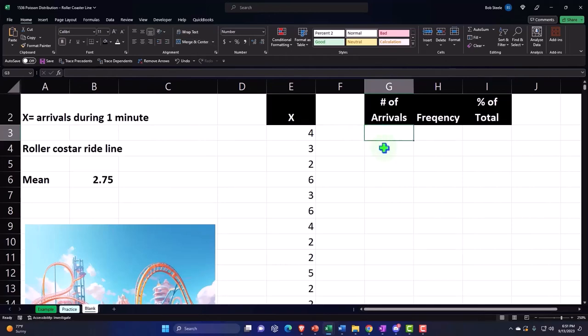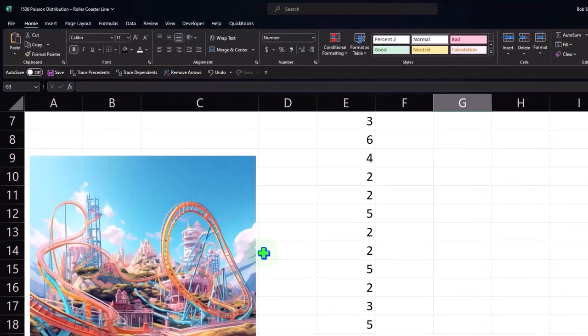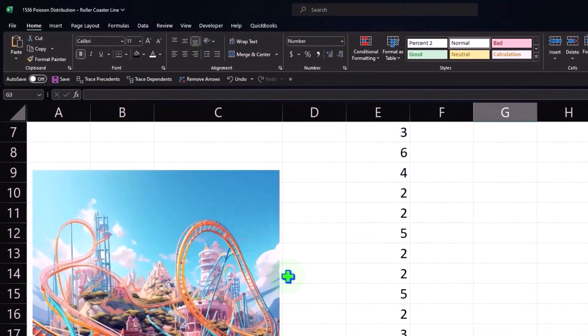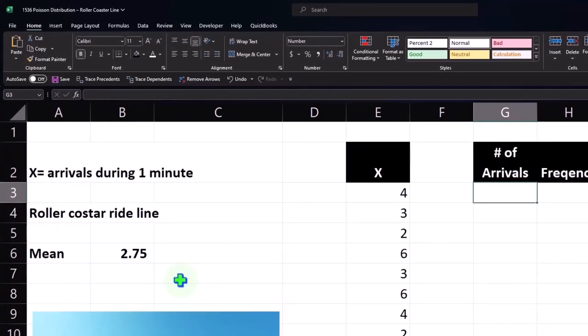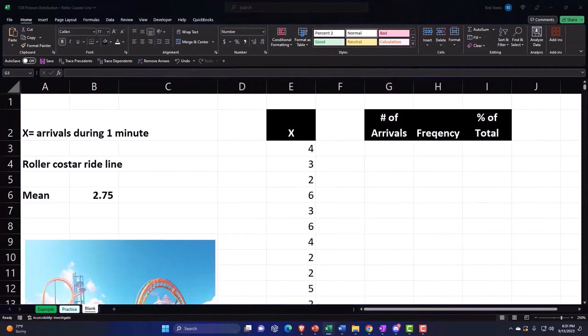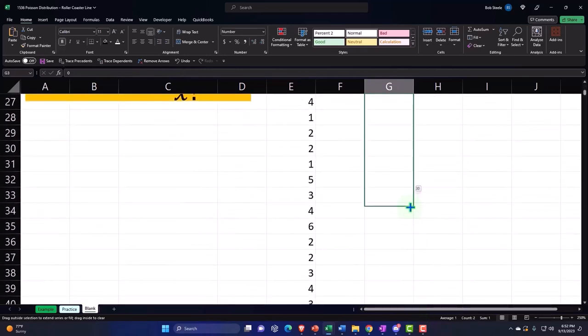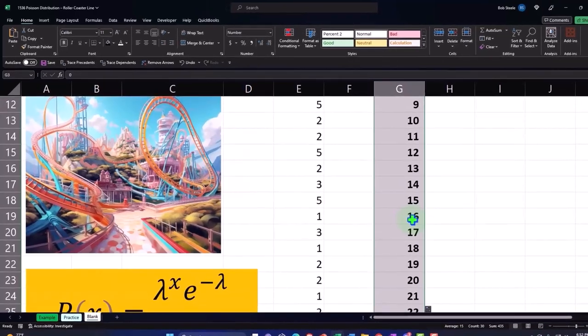notice when we think about these arrivals at a ride, it could go up forever. In a 1 minute time period, you could have an infinite number of people show up in theory, but that's not in practice what's actually going to happen, because it's going to taper off at the tail end as we go. So I'm just going to go up to a reasonable number. Let's just go up to 29, let's say. So I'm going to start at zero. You could have zero people show up in a 1 minute time period, one, and so on and so forth. I'm going to put my cursor here and drag it down to get to 29. Why 29? I just picked it randomly.